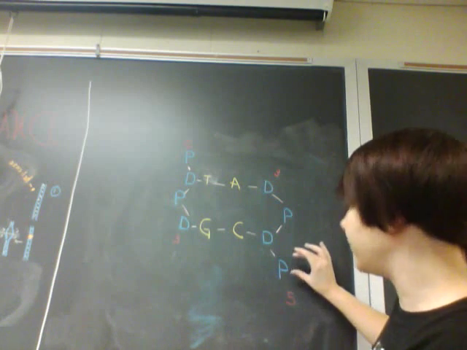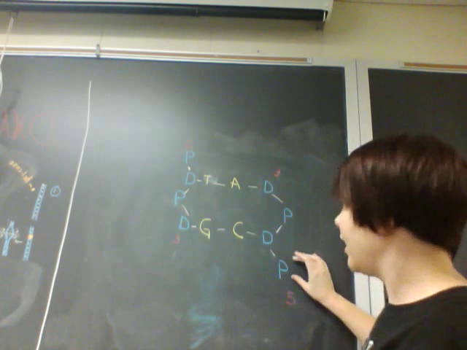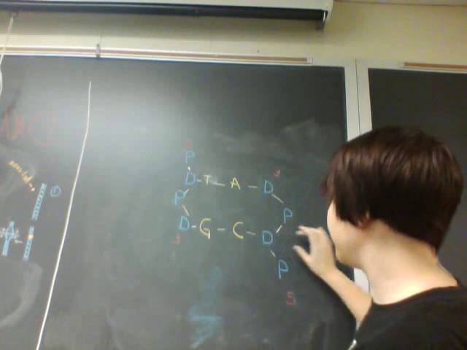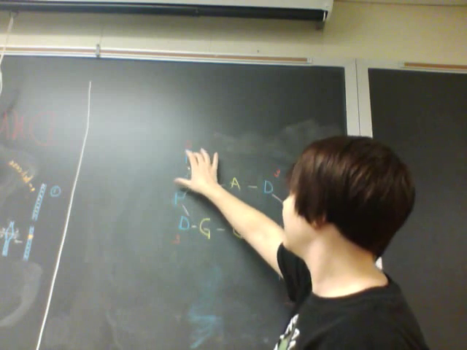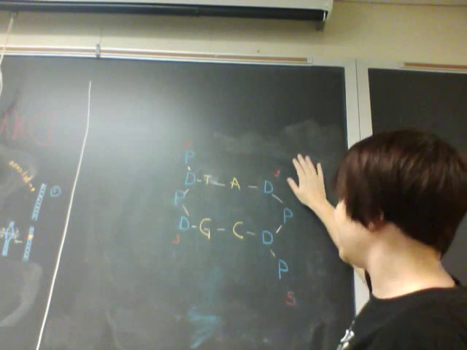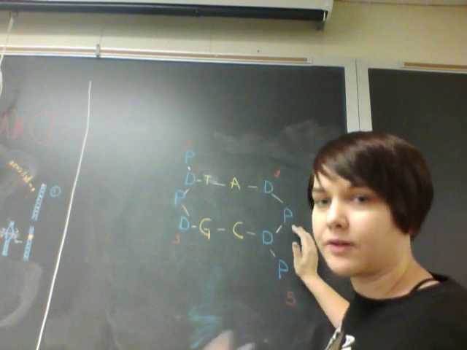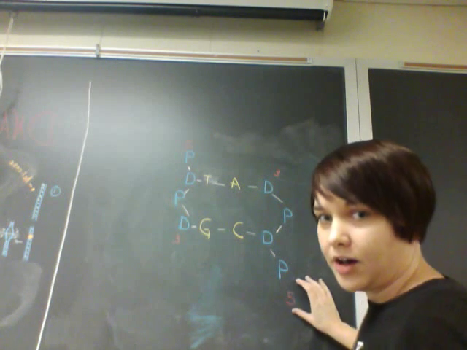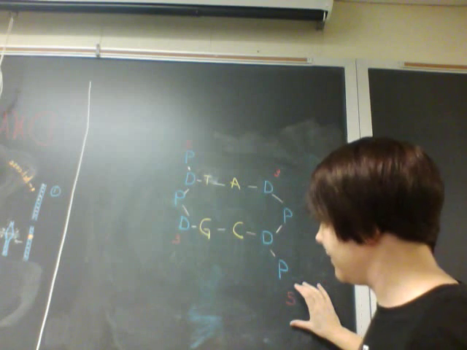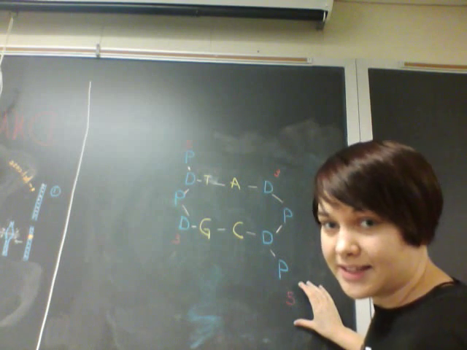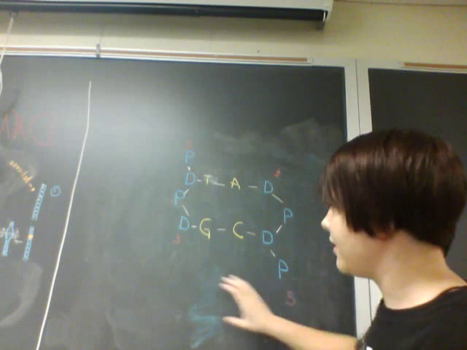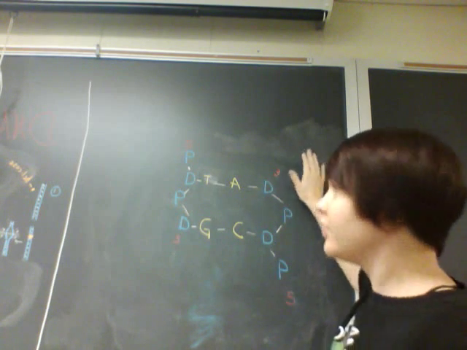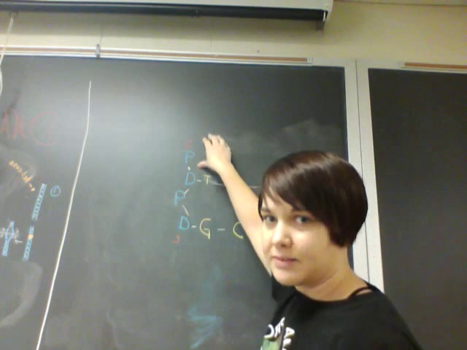So what's going on here is we've got a phosphate group, we have a deoxyribose, and then it's stair steps on each side. And these are the backbones of our DNA strand. One end always ends in 5 prime. So if this end ends in 5 prime, then this one will end in 3 prime. So we have a 3 prime up here, so that means this has to be a 5 prime.